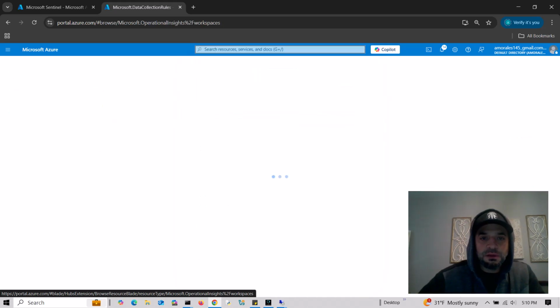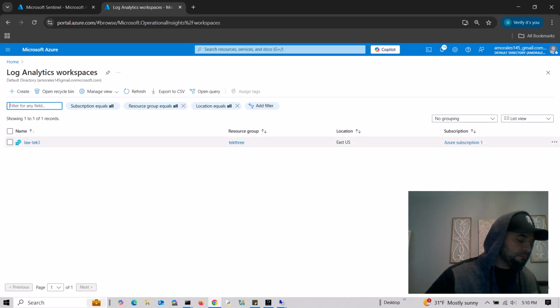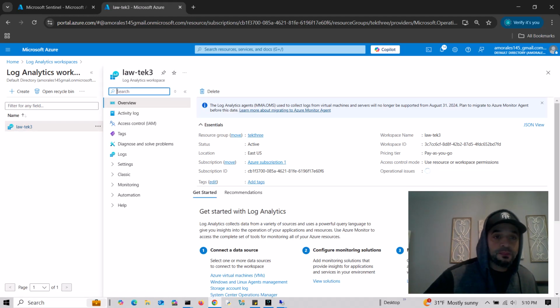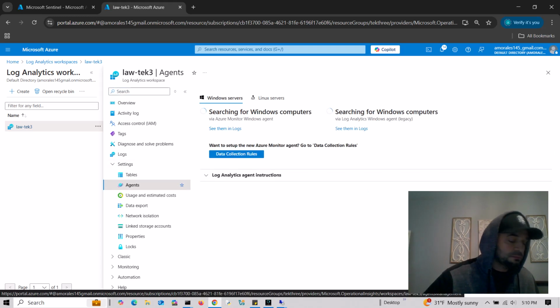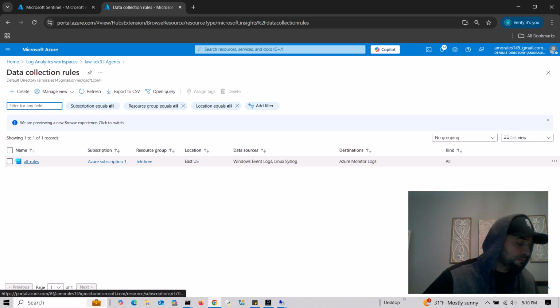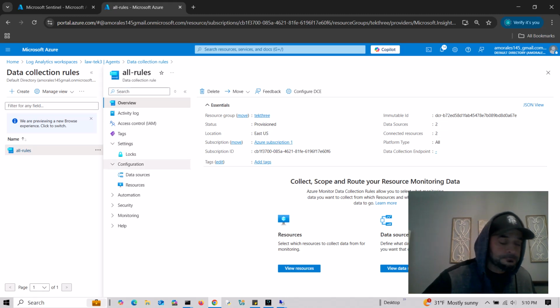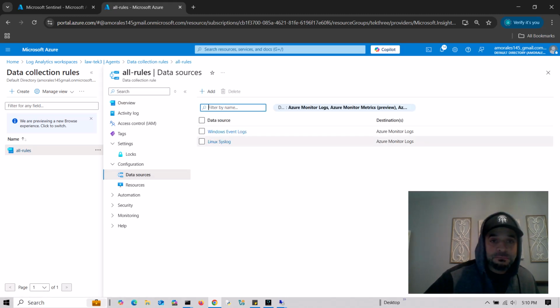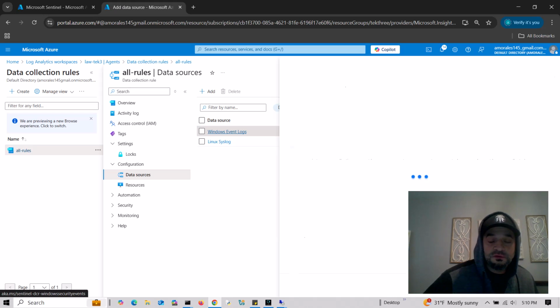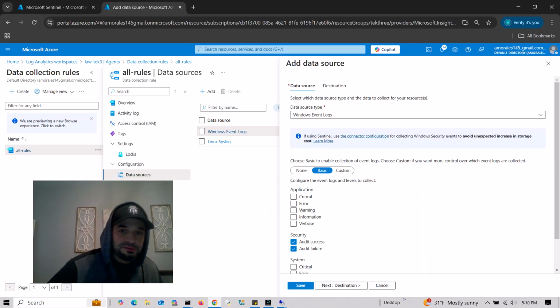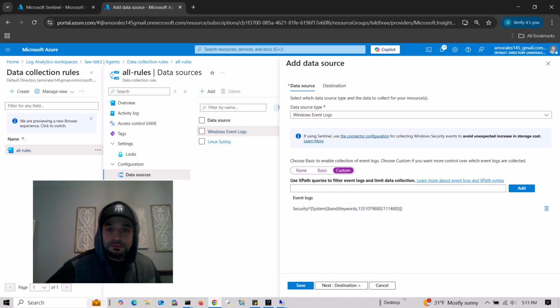Okay, once that's done, we're going to go back to our Log Analytics Workspace. We're going to go to Agents, Data Collection Rules, select all rules, and we're going to go to Data Sources. We're going to click on Windows Event Logs, and now we're going to add a custom entry here.